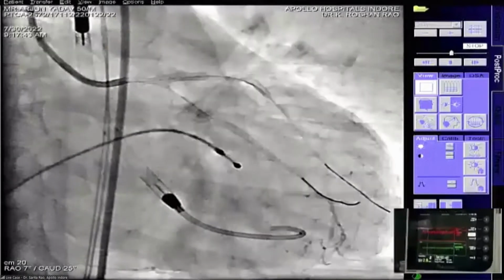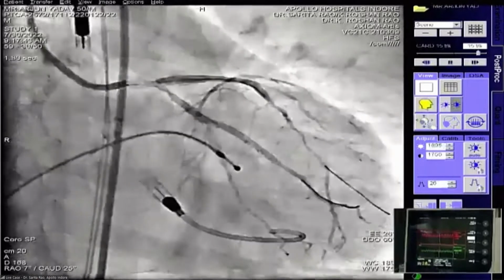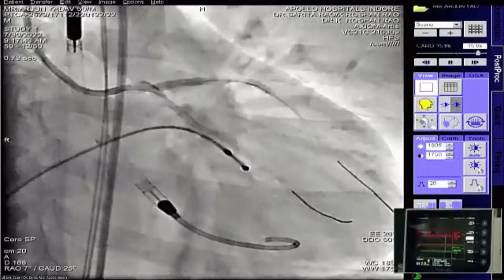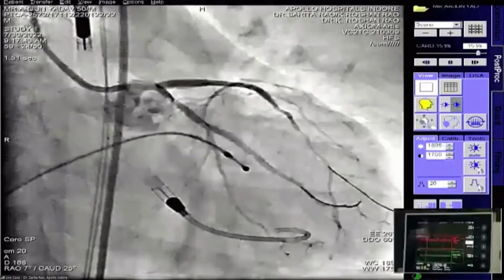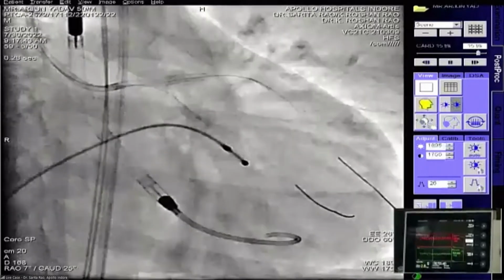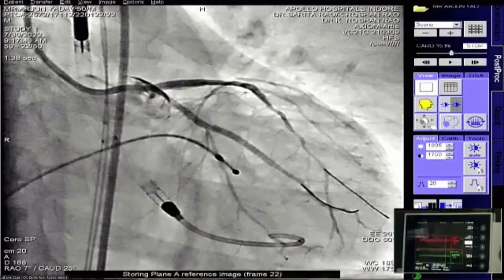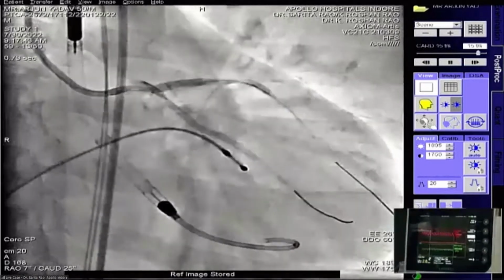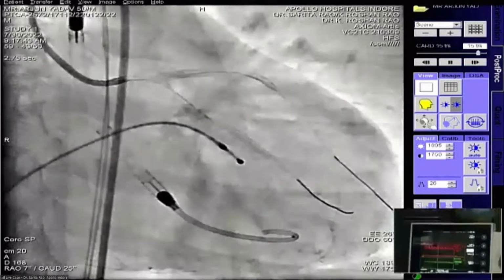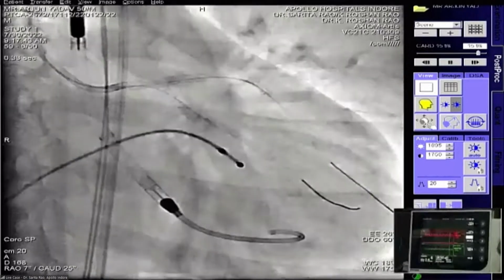Once you have the impeller, the flows are good, 2.6, and when you inflate the left main there will be a loss of pulsatility. But still the impeller is working. As long as you have the outputs, a loss of pulsatility is okay. It will become almost like a flat line with a mean arterial pressure, and that is okay for a short period of time. You don't have to panic.